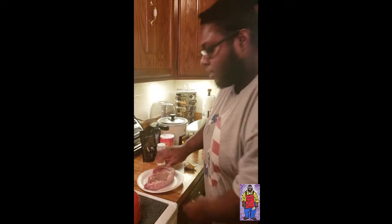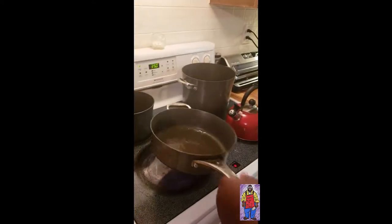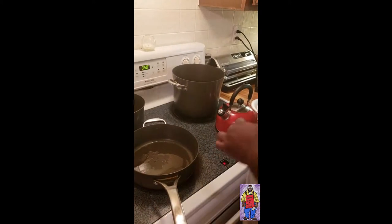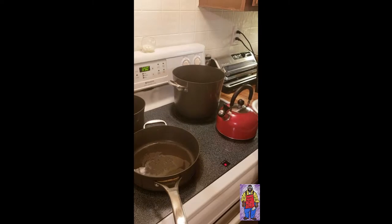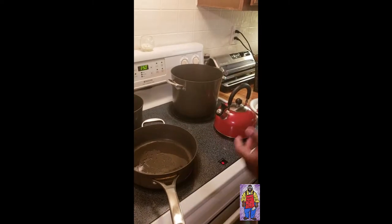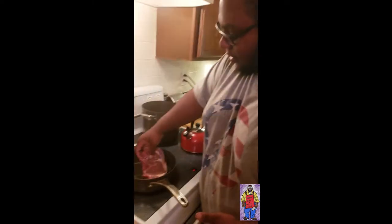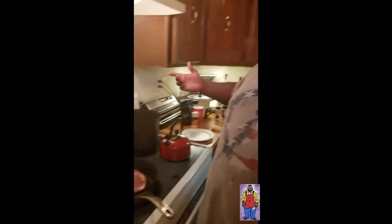Alright. Now, you want this to be nice and hot. You see the smoke coming off of it? So, now what I'm going to have to do is hit this fan. So, don't mind the background noise. It's going to be ambient background noise of that fan. But what you want to hear is this. That's what you want to hear.